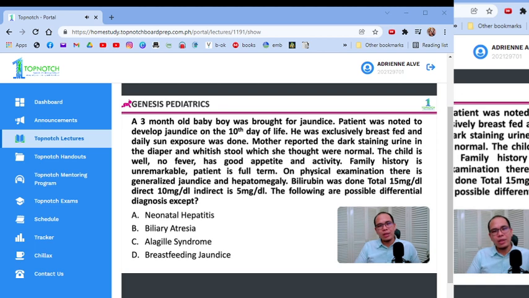Okay, so at this point in time, are you still thinking of physiologic jaundice? So dapat hindi na. Okay, at this point in time, may mga factors na dyan na na-ekis mo na. So age pa lang, 3 months old. So 3 months old na may jaundice pa rin. That's more than 2 weeks. More than 2 weeks old, may jaundice. 90% to 95% of the time, then probably that's pathologic. Okay? Kasi dapat hanggang 2 weeks lang yan eh.